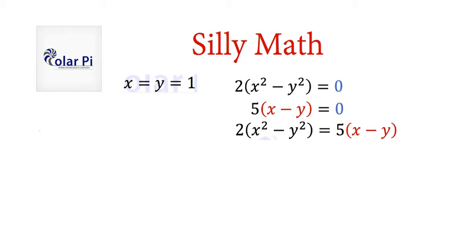Now divide each side of this equation by x minus y. Note, on the left side, x squared minus y squared equals x plus y times x minus y by factoring difference of squares. So he's telling us to divide both sides by x minus y.